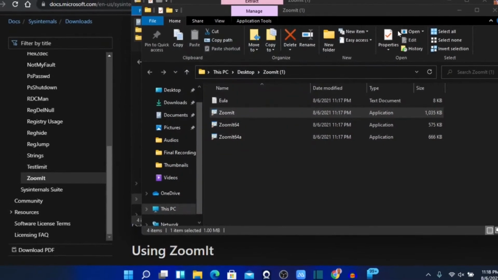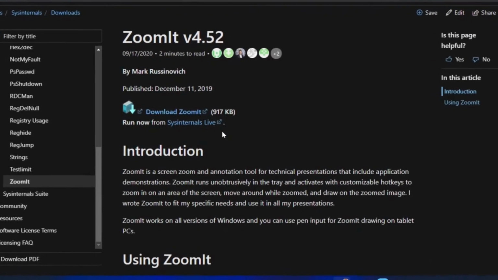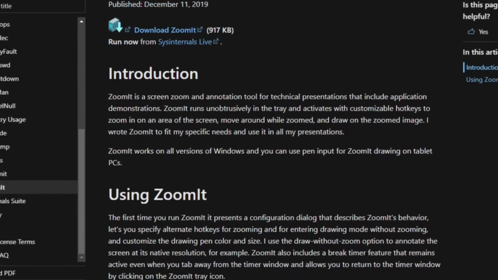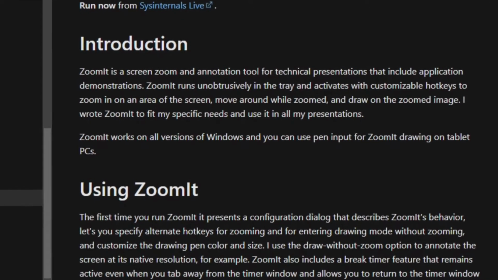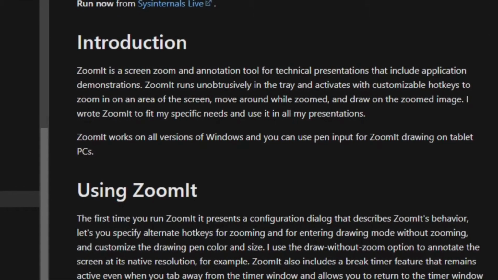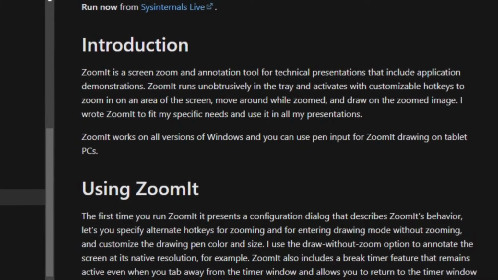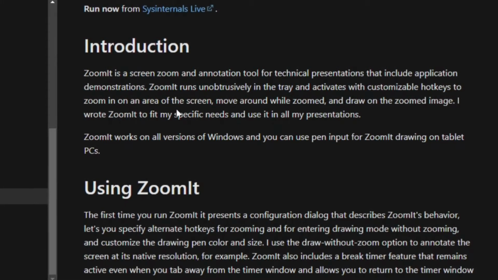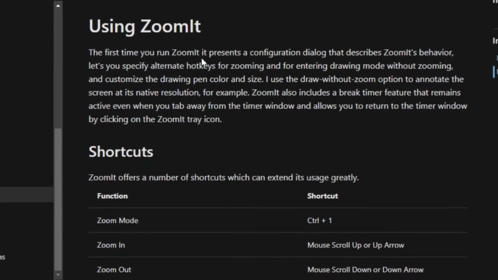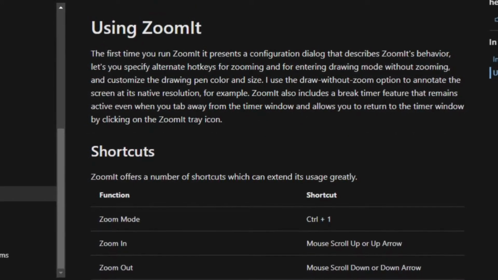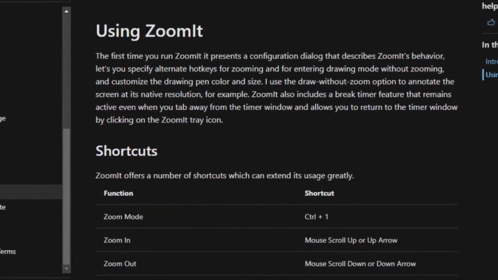So I'll take you back to the page where we left, and here you can see an introduction to ZoomIt, where you're told ZoomIt is a screen zoom and annotation tool for technical presentations that include application demonstrations. The first time you run ZoomIt, it presents a configuration dialog that describes ZoomIt's behavior.